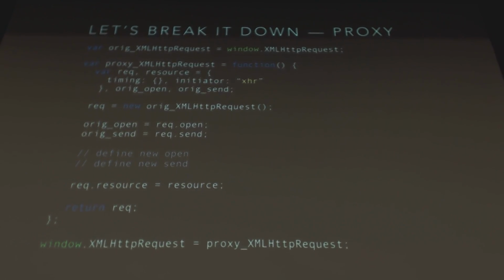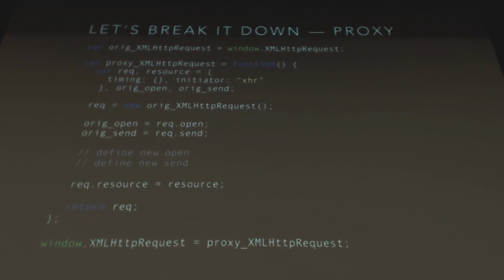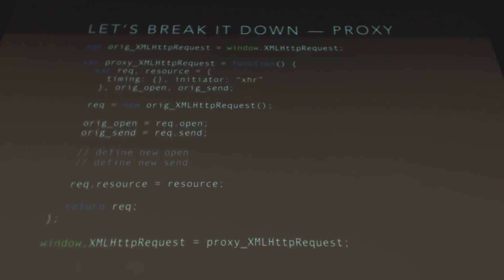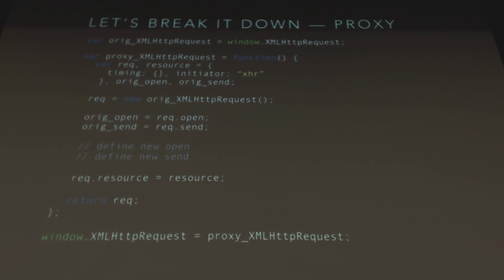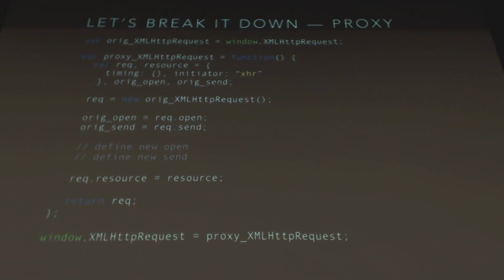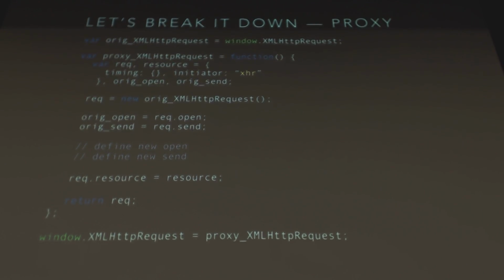So it basically runs very fast. It doesn't do anything heavy. All it does is swap out the original object, create the object that the user would have created, and return it. And then you set your proxy to window.XMLHttpRequest. So now whenever the owner of the page creates a new XMLHttpRequest, and this works even if you use jQuery, jQuery internally calls new XMLHttpRequest. This will do the same thing. AngularJS, a lot of other frameworks that use this will end up using the proxy version and not the original version, which is what you want.